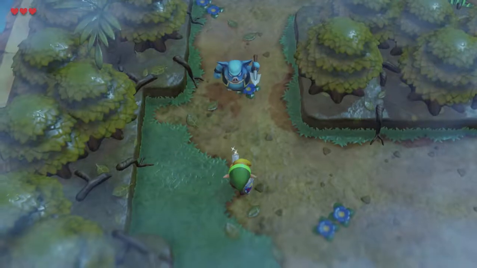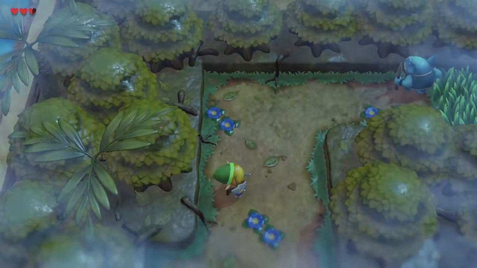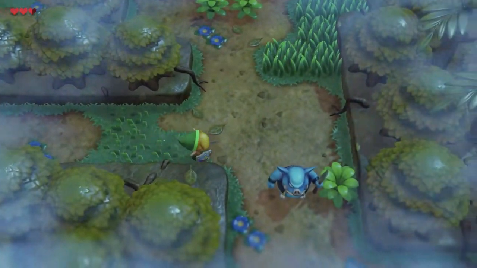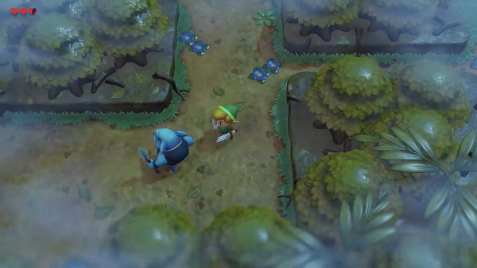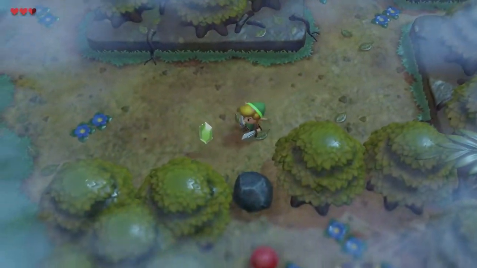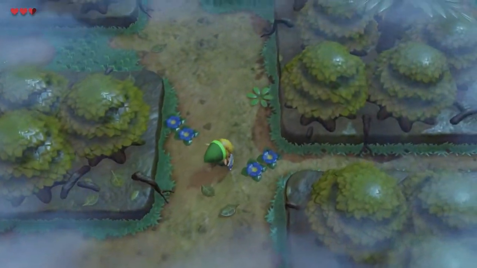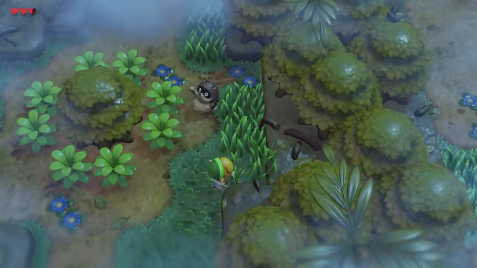That's a moblin. Ow. That's another moblin. That's another moblin. In the original version of this game, it was very grid-based. Like, you had one screen and it would scroll when you walked to the edge. In this version, it looks like it's continuous scrolling, which is quite a bit different.